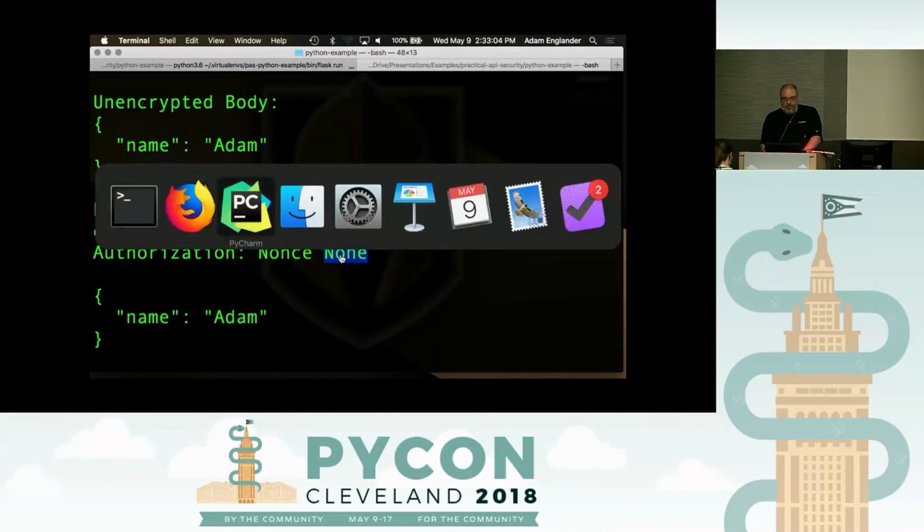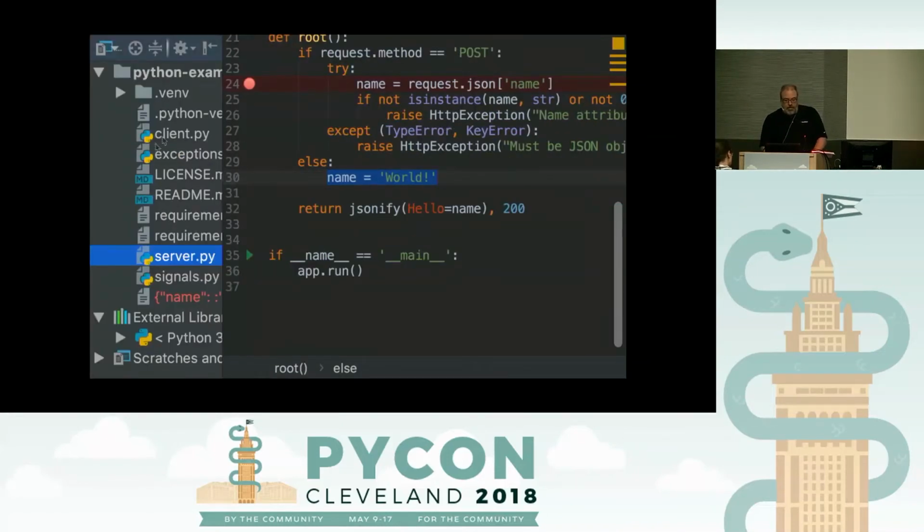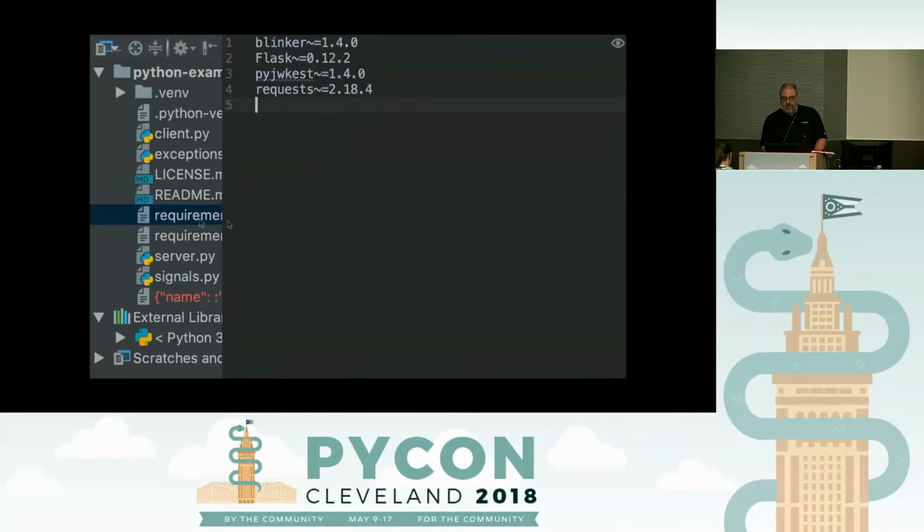Something quickly I wanted to talk about, but not too long, is the requirements. So most of the things you probably feel like there's Flask, there's Blinker, which was needed, but I needed a particular version of Blinker. And then there's requests, which is a standard Python request library built on urllib. If you've never used it, it's super popular, and the basis of most every other HTTP client that's out there. And then there's PyJWKEST, which does some of the magic.